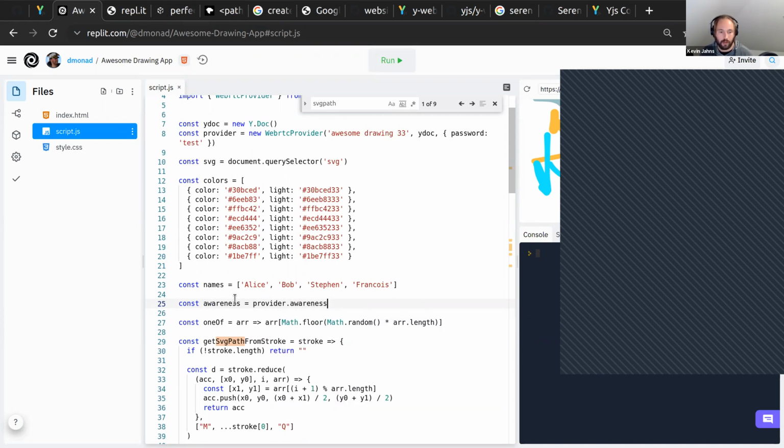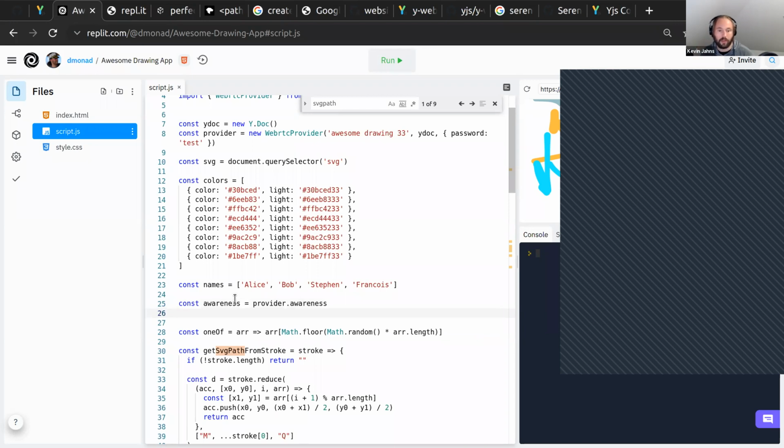Awareness is also a CRDT, the awareness CRDT, but it has much less functionality than YJS. So awareness CRDT and YJS CRDT are completely different things, but all my providers that I implement provide an awareness CRDT as well.